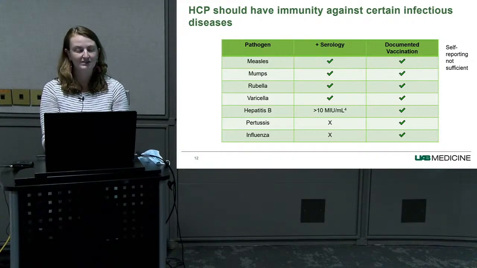So not only is serologic screening important, but also is obtaining a thorough vaccination history. And if the vaccination history is incomplete, then this should be completed before the healthcare person starts their job. So you can see the serology column is what we just talked about. And under hepatitis B, you can see that the goal would be a detectable antibody level greater than 10. And that should be drawn at least 1 to 6 months before or after the vaccine series. For all of these, it's important to have documented vaccinations. If not, then recommending to vaccinate healthcare workers before they start their position.